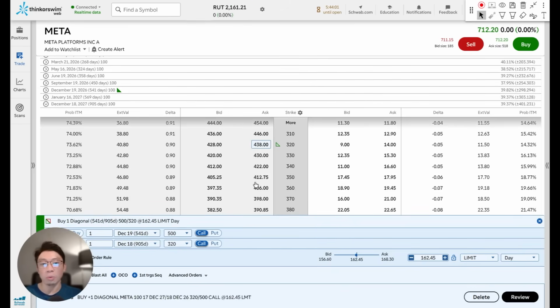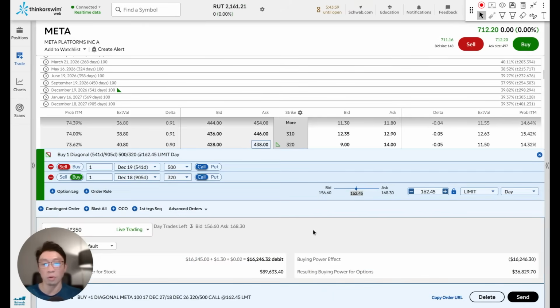So if I click this, straight away you can see that it's going to be a debit. Why is that so? Because we closed that initial position, which is going to be around $200 plus, and then we are going to buy a much more expensive option down here because we want to go back to the 90 delta. So over here, you can see now we are in a debit of around 162, which is going to be about $16,000 plus.